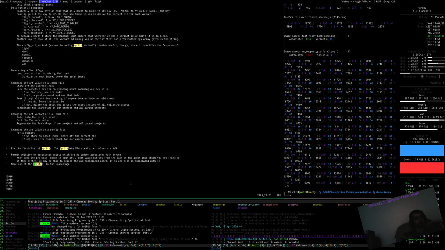So which sprites are we talking about? Yeah, it's the associated sprites. Make use of the associated sprites in the search page.